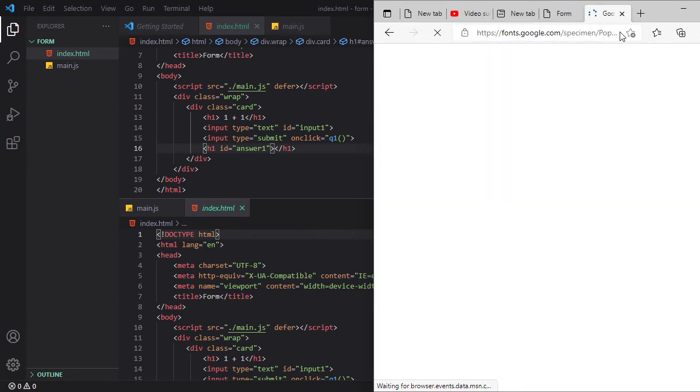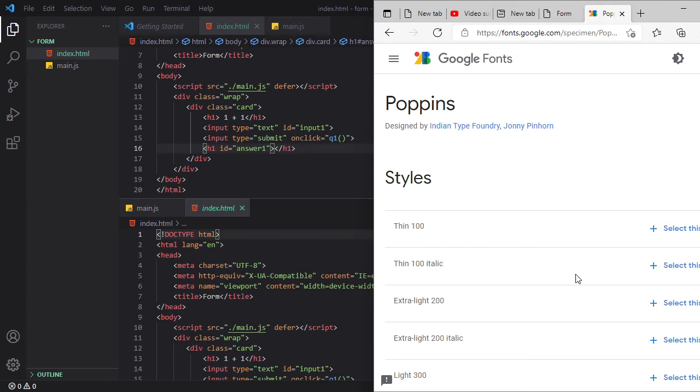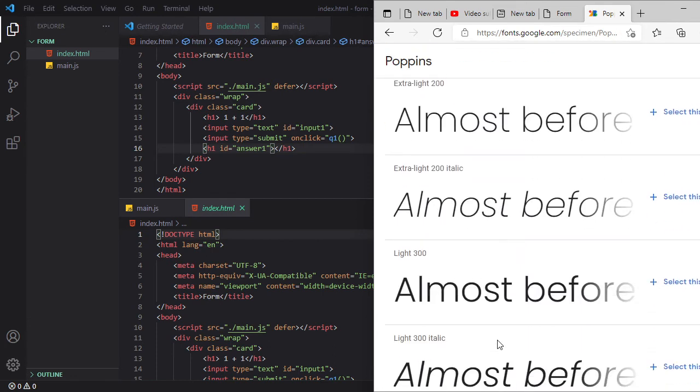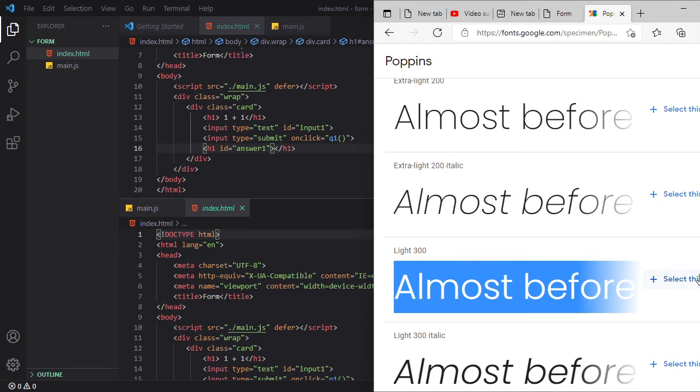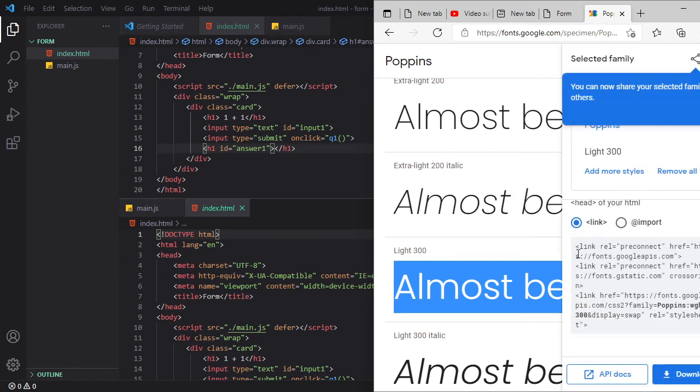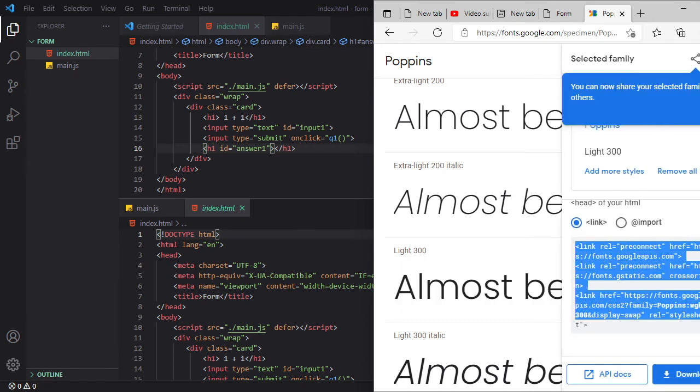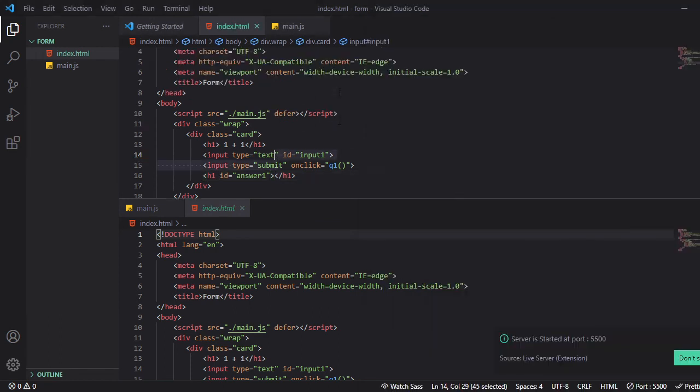Here we go. Let's select light 300. Let's select the style. Let's link this to HTML, and let's link it over here.